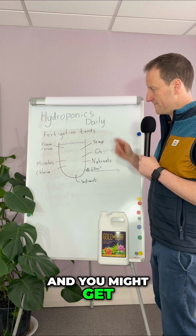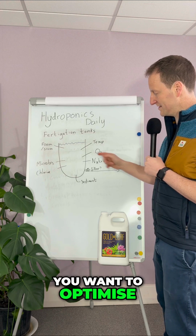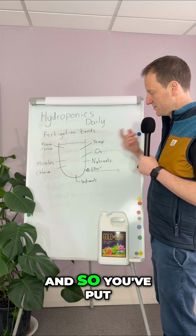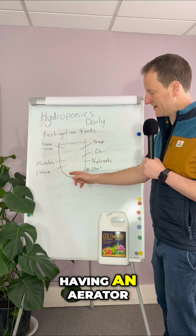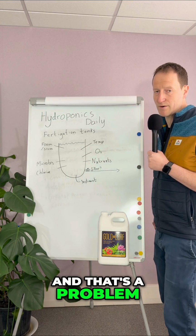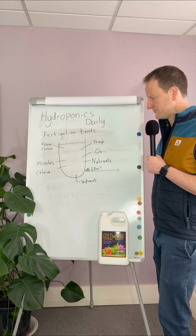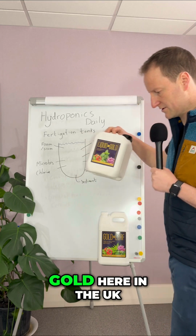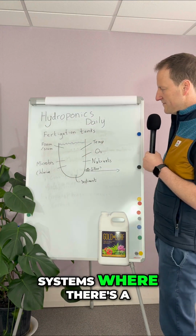And you might get foam and scum appearing if you put an aerator in there, because the other factor you want to optimize is oxygen levels. Roots need oxygen, and so if you've got stagnant water in there, you might want to increase your aeration by having an aerator, but that may also lead to foam and scum appearing, and that's a problem with DWC, deep water culture systems. If we're going to have an issue with gold leaf or liquid gold here in the UK, it's going to be in deep water culture systems where there's a lot of aeration.